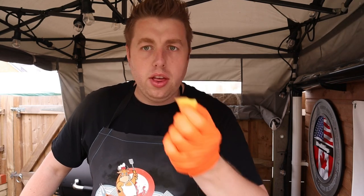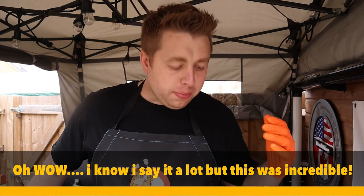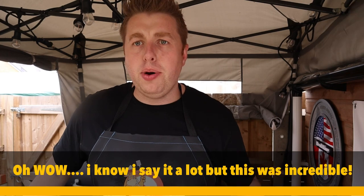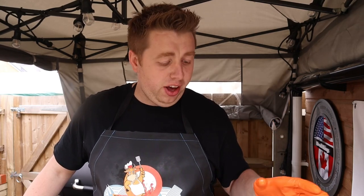Okay, now for the taste test of the pineapple. Oh, that is so good. The flavours that have come from the alcohol that are embedded into the pineapple is just incredible. I cannot stress how good that tastes. I'm going to make a pineapple upside down cake with one half of it, and I think the other half is going to be gone by tonight.